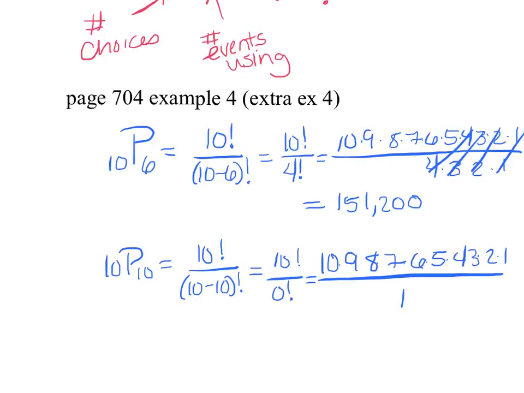And so ultimately, if you have the same number of events as you do choices, this is really just the same thing as 10 factorial. Because if you look, it's just 10 times 9 times 8 times 7. Nothing really cancels here with the 1. I mean, the 1's cancel kind of, but not really. All right, let's move on.